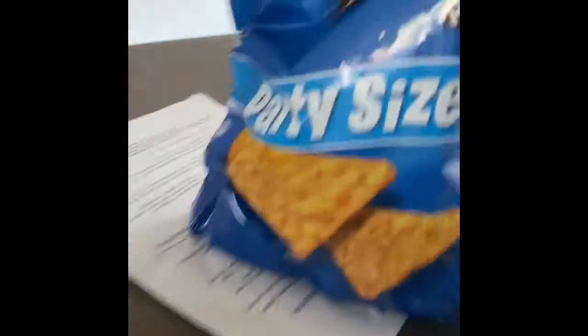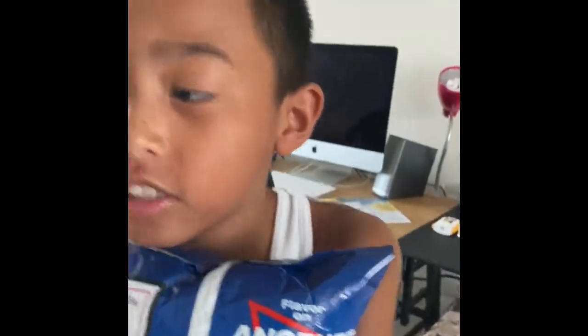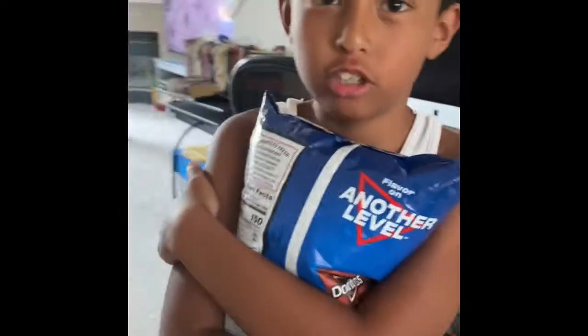Hey guys, today we're gonna be making Doritos mozzarella. So the first step is to put the Doritos in a bag. You want the size about this big, as big as your son's body, like a 9-year-old's body. Yeah. Okay. First, open the bag.